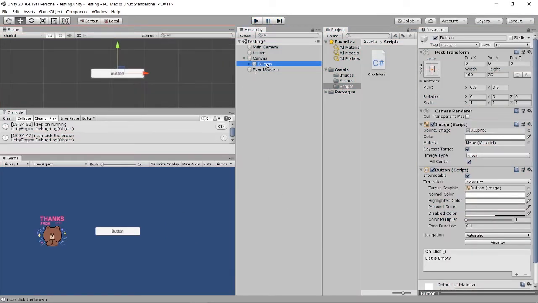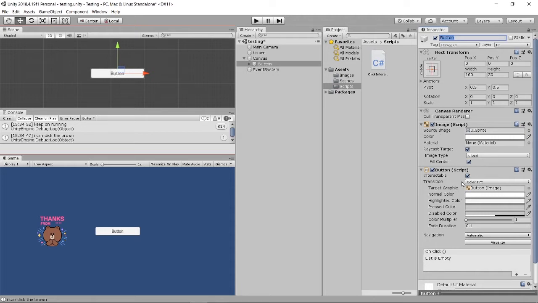So if I want to change this button into this brown image, how do we change it? A button is a game object. What it has for components are Rect Transform, Image, and Button.